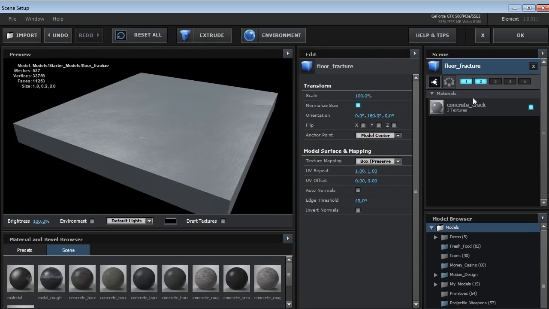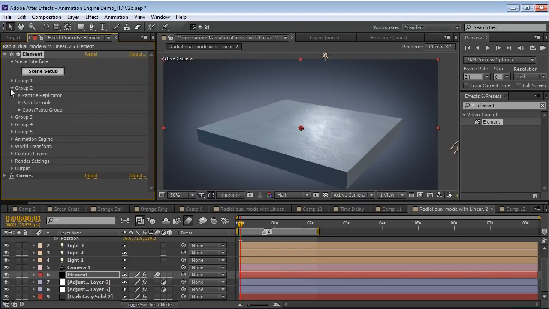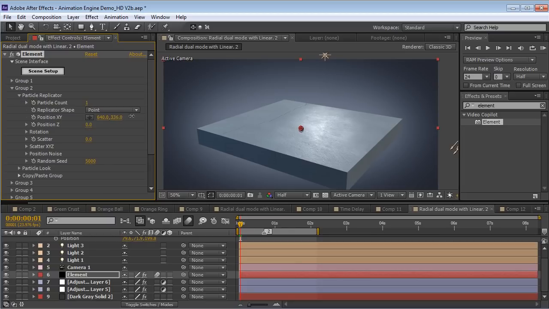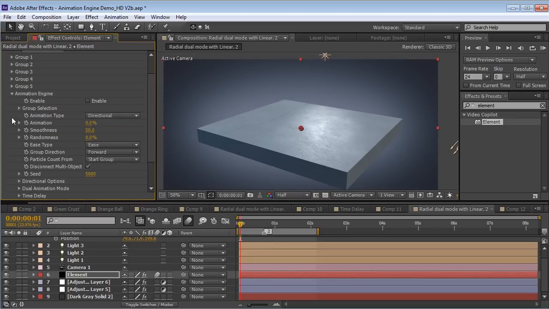Now, usually you want your objects to be on one group, but in this case, I'm gonna put it on group one and group two because I wanna use the animation engine, so I'm gonna hit okay. If I jump into group two here and move the position around, we can see that we have two of the exact same objects on top of each other. Well, the way the animation engine works is that once it's enabled, it automatically hides one of the groups. So if we turn the animation amount on, move forward a few seconds, and turn it up to 100%, it's now interpolating between group one and group two.